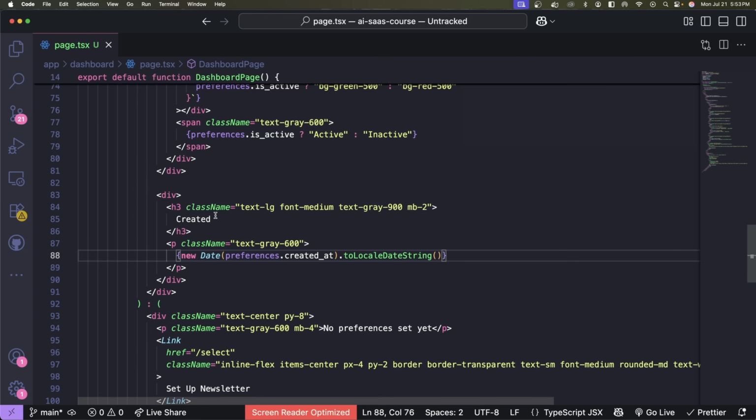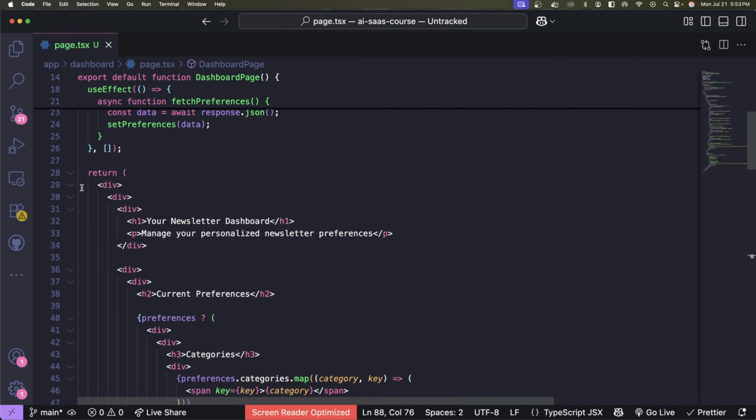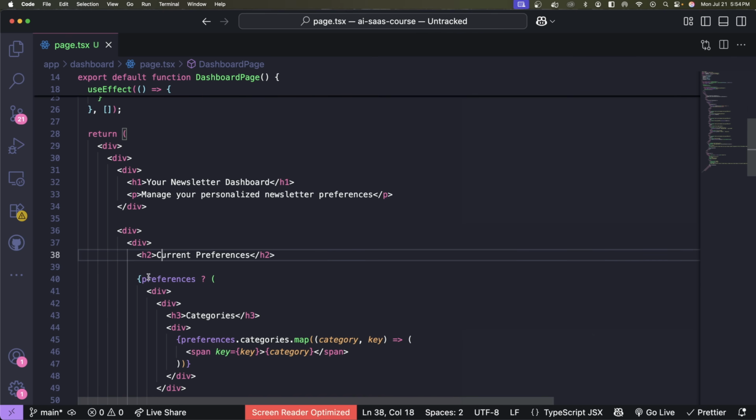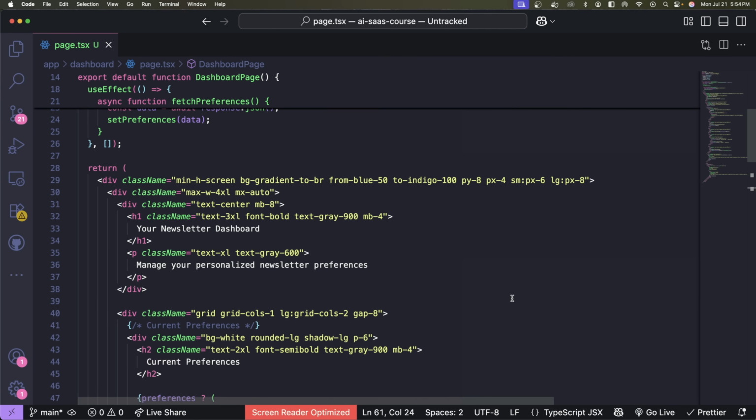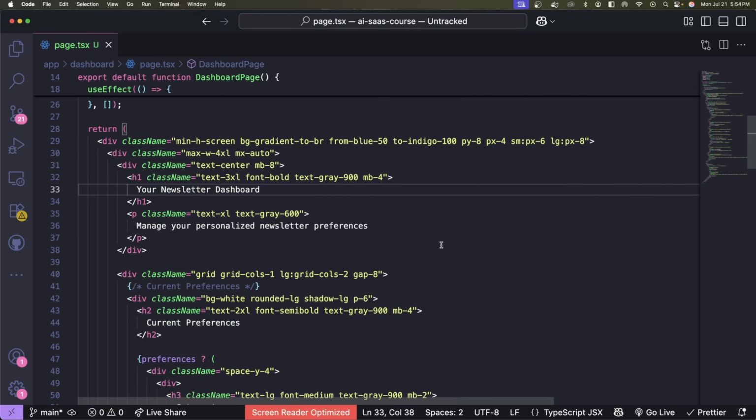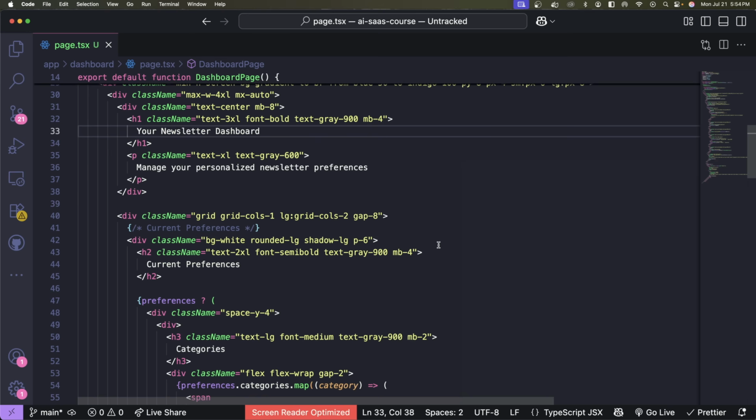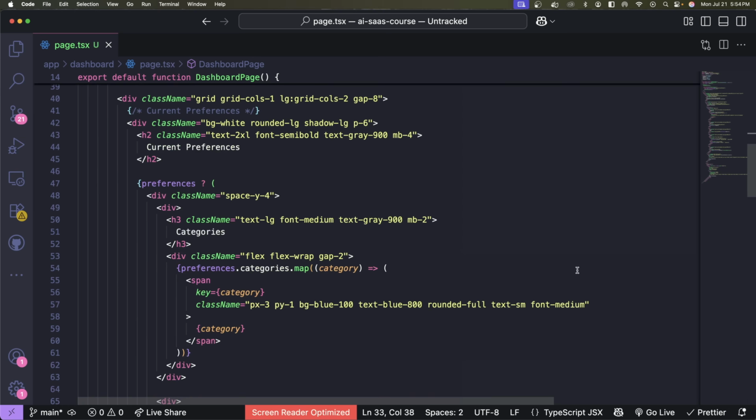So here it is. Now, why does it still look super ugly? Well, we haven't added the styling for a lot of the beginning of this. So I'm going to add some of this styling and I'll be back in a second to show you guys. Perfect. As you can see, this is the same structure as before, but I just added the class names. And I'll scroll down so you guys can see all of them.